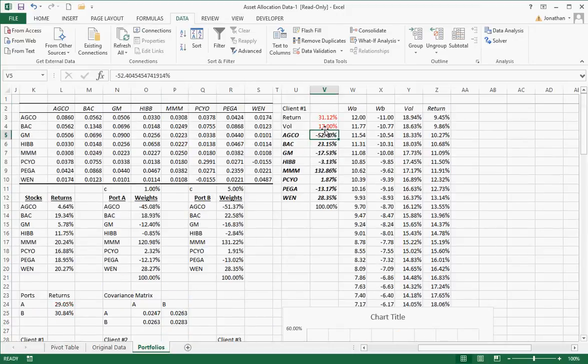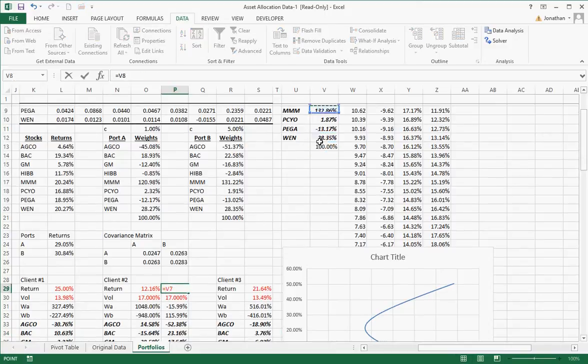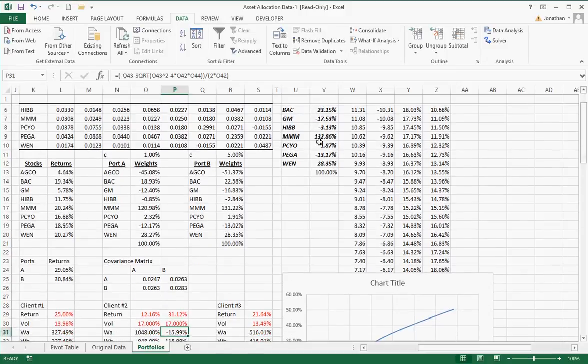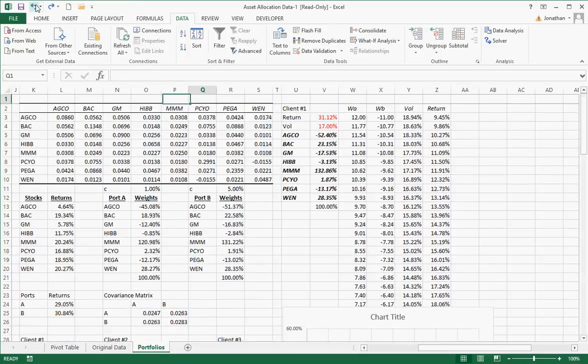It's off just a little bit because that return is not exactly 31.12. But if I were to go here and say this is equal to this number, no, that's not what I wanted to do. Hang on, did that wrong. This 17, it probably didn't get that 17 exact.